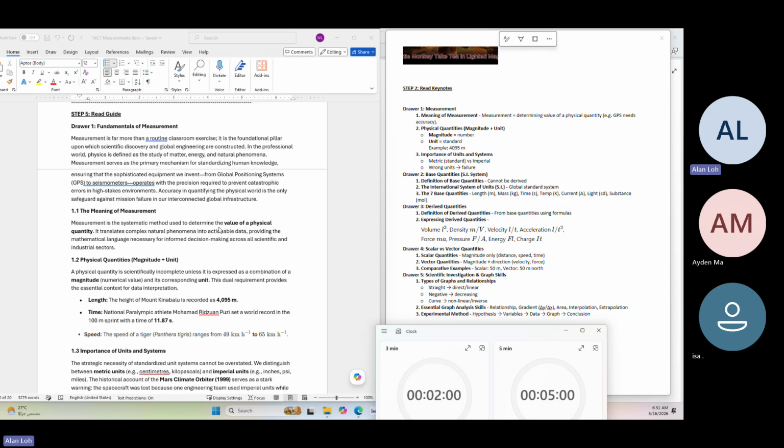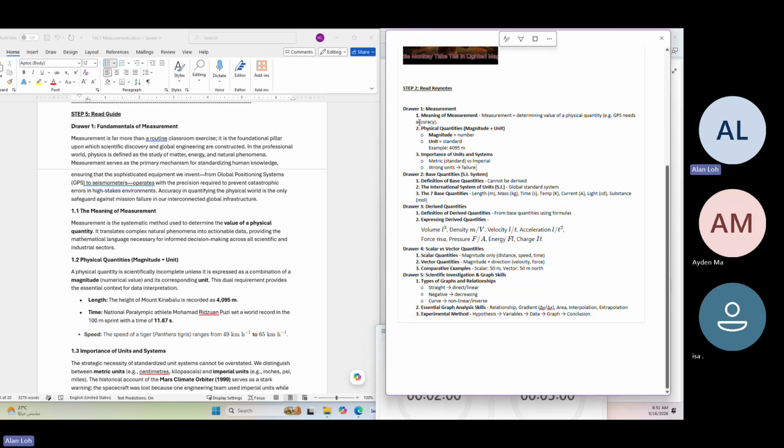The concept, you see, is step 1 is to create the drawer, and that builds the level 1 information or knowledge that you need to proceed to step 2 and so on. Then step 2, you have some key points with very concise and short explanations, which most of the time you do not understand fully, which is fine. Then step 3, we expand it further. Then step 4, we turn it into another angle, which is question and answer.